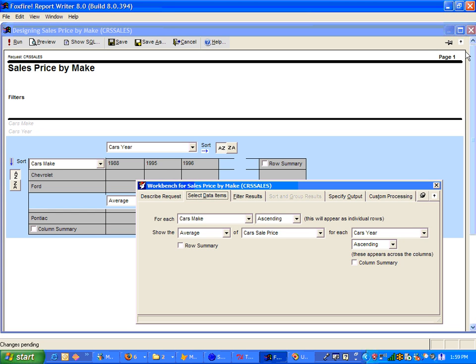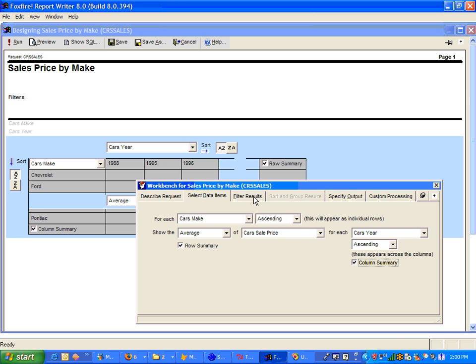Back in our designer, when we were looking at some of this information, we can actually take this one step further. We can actually add in row and column summaries. So maybe it's not just enough to know that in 1980 or 1973 we sold a particular car. Maybe we also need to see the summary of it, so we can see the total average price or the total cars sold during that one given period. We can also come under the option here and change the sort in ascending or descending order.